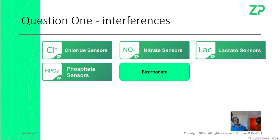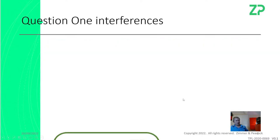I can see why bicarbonate is a consideration. But the quick answer is we haven't tested against these interferences, because most of them, for example in sweat, I don't think are actually relevant. But we make those sensors available on our web store, and if people want to characterize them for their own application, then they're very welcome to do so.